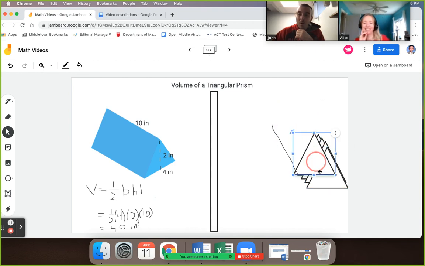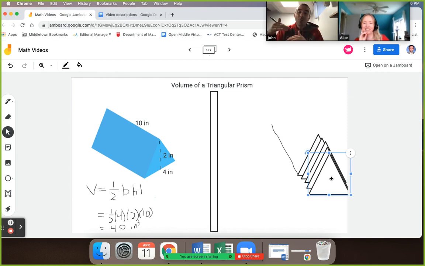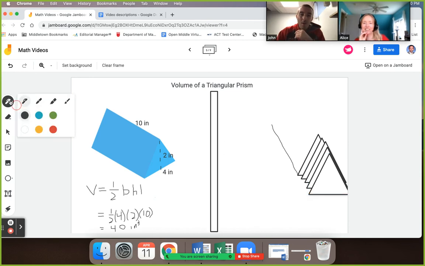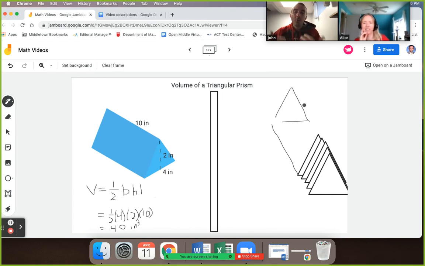Imagine they all fit on top of each other, and the collection of all those slices makes the solid. If we look at it that way, that we can fill up a complete solid using one base figure, which in this case was a triangle, all the way back to the end, then we could think of the volume as the collection of all those different base areas, all those different triangles. Kind of like a stack of crackers. Exactly. Triangular crackers. It's a big stack.